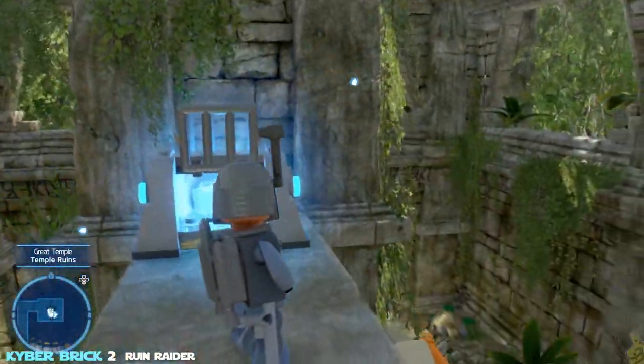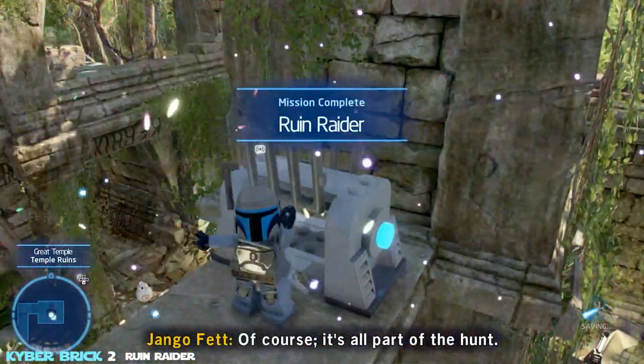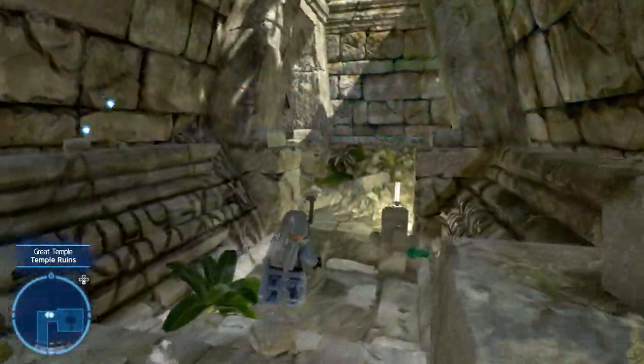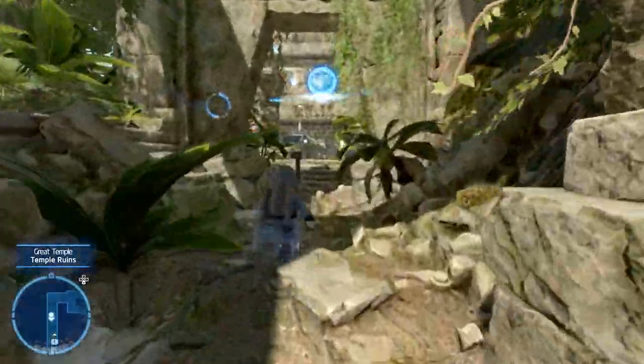I'm going to go ahead and use the ledge there. You can walk around it. I've got my jetpack out for protection. But Ruin Raider complete. We got that bad boy. And we are out of there.